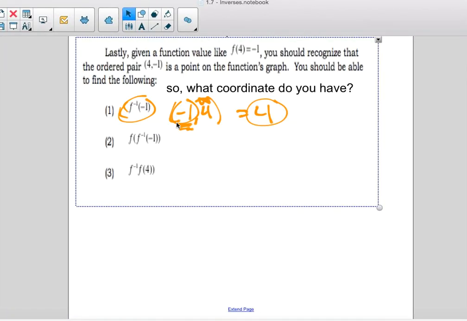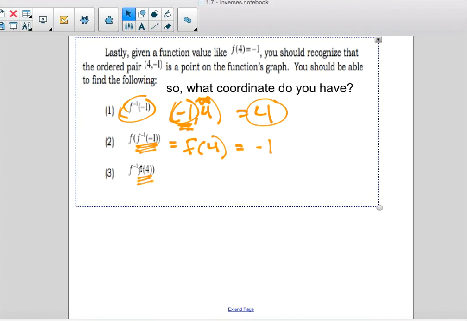So, making it a little bit more complicated, if I said f of f inverse of negative 1. Well, I know that f inverse of negative 1 is 4. Right? The same problem I just did. So basically it's just saying f of 4. So what's the original function value, because not an inverse anymore. What's the function value when I plug in 4? Well, it's equal to negative 1. It's almost like the f and the f inverse, they undo each other, and the resulting value is just going to be negative 1. So same thing here, you're going to see that the f inverse and f will undo each other, and it'll just be equal to 4, right?